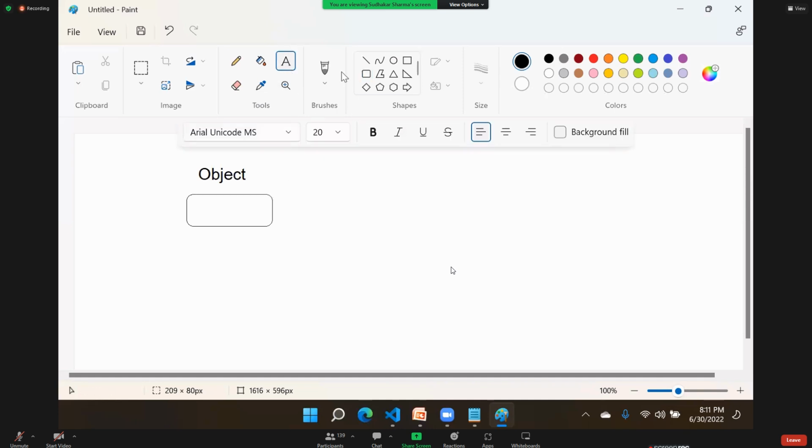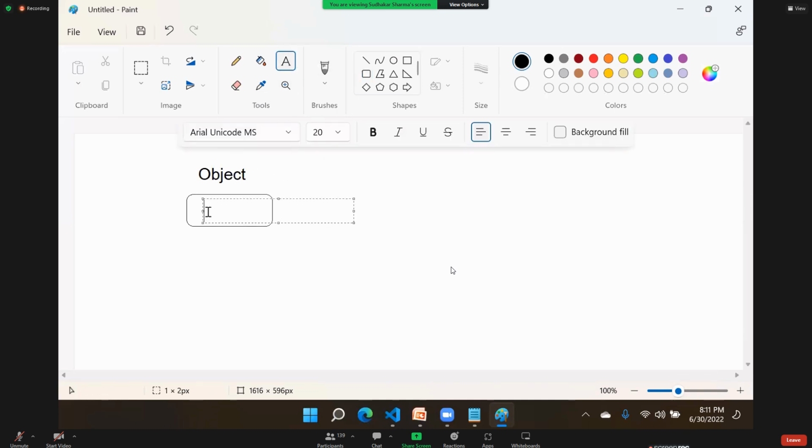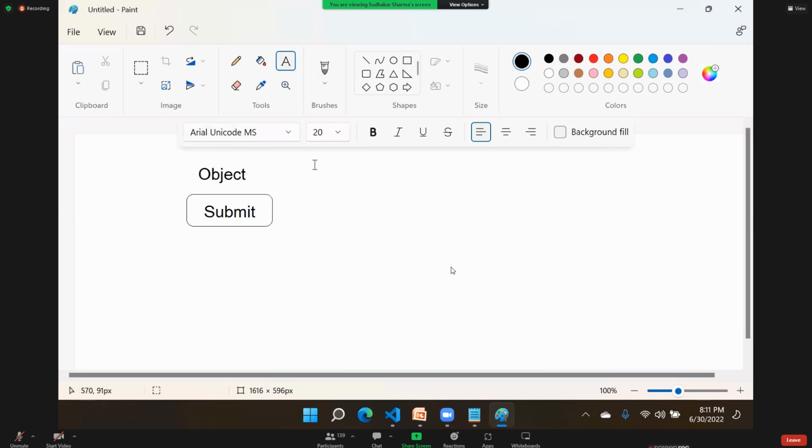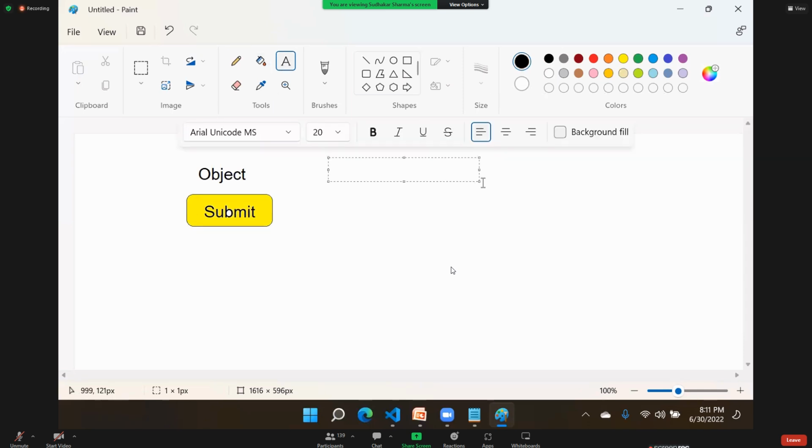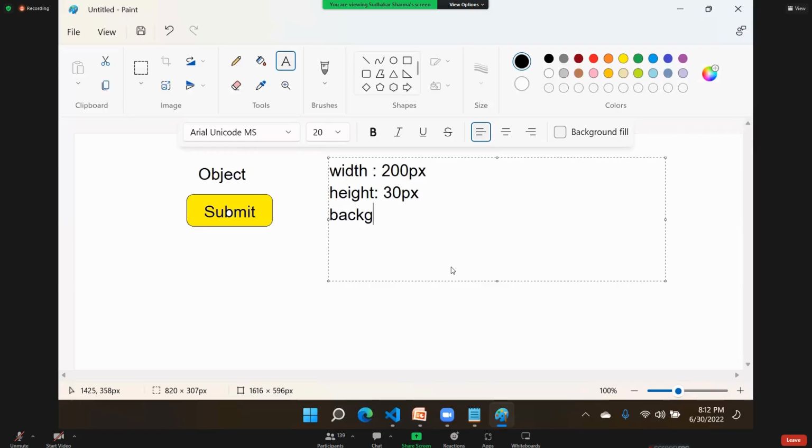This button has some submit, and some color. When you configure this, the button width is 200 pixels, height is 30 pixels, and background color.